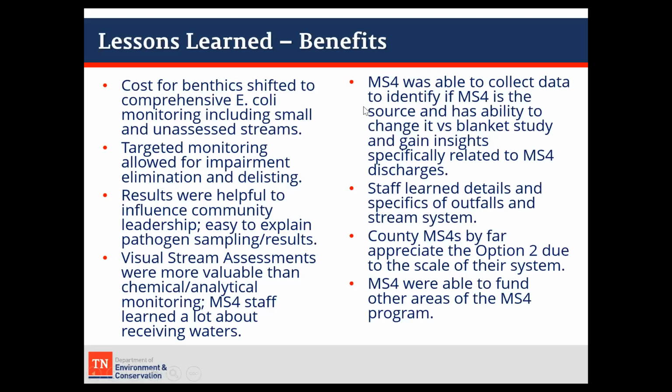Other lessons learned that we got were that MS4s were able to collect data to identify if the MS4 was the actual source versus others that were in the area, and if they had the ability to make any changes. Staff learned details that were specific for their outfalls and their stream systems. I mentioned earlier that county MS4s, ones that have quite a bit of ag in their area, were really appreciative of this option 2 because it allowed them to really focus their monitoring where they had urban stormwater issues and not necessarily stretch it across all of the agricultural areas.